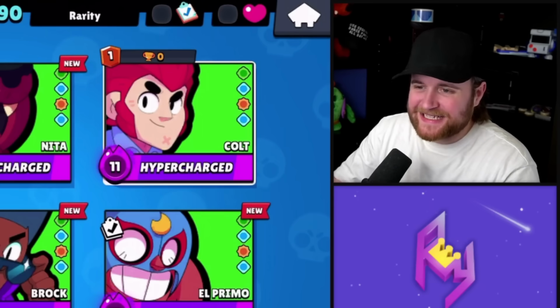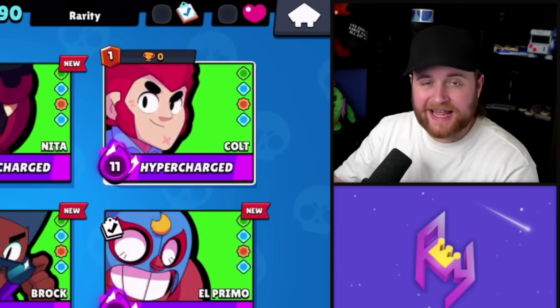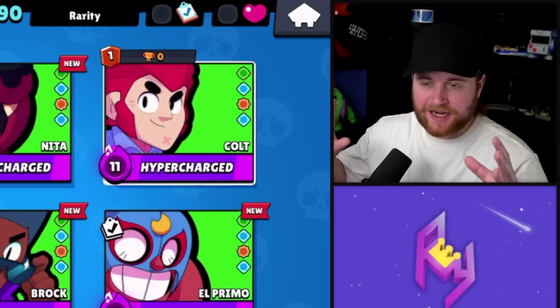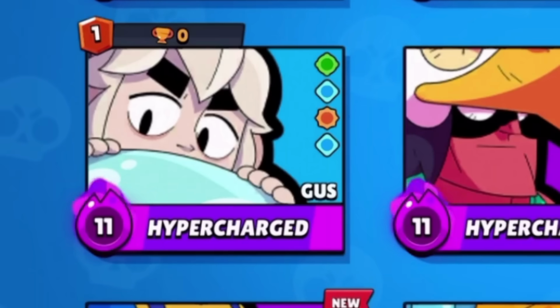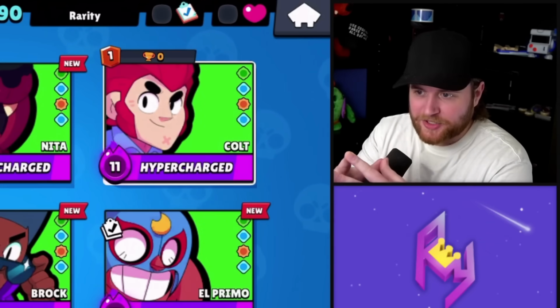However, they have been designed to a certain degree within the dev build for 3 different brawlers that aren't getting hypercharges this update amongst the 12. One for Gus, Pam, and Willow. So today we're going to be investigating these 3 hypercharges to see what they're going to do.